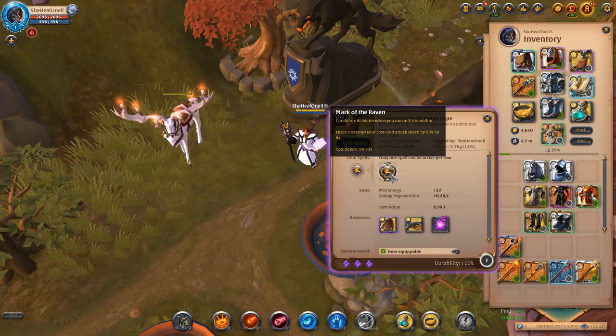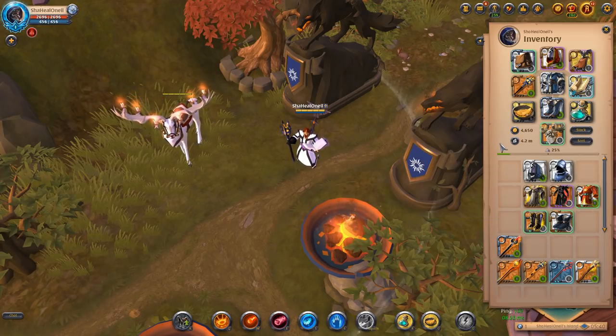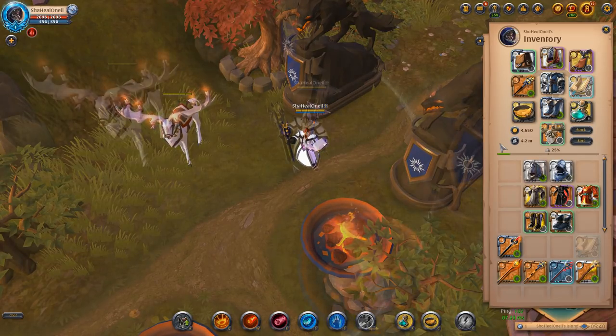If you're out in the open world doing random dungeons, I do recommend using the Undead Cape. The Undead Cape is, I feel like, the best for open world, because if you get down to the point where you're going to die, you go invisible and you can still do damage and stuff like that. And it also can save your life.